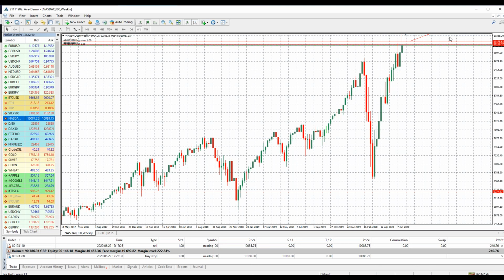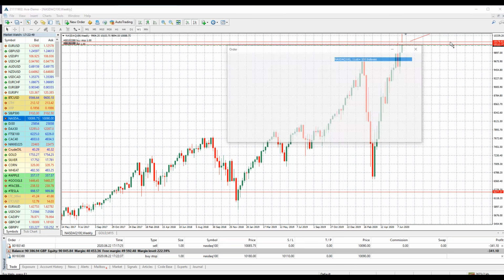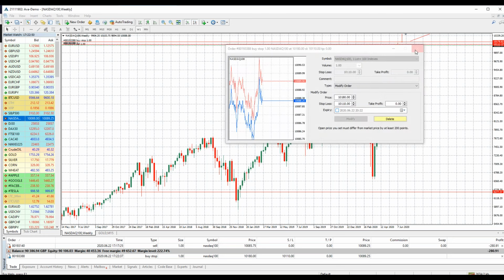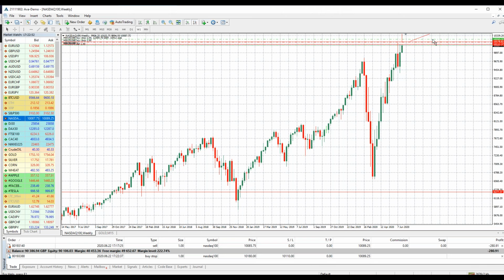Now it's waiting. You see the green line here? That dotted line? That's my pending order. If it hits the price, or I'm sorry, it's actually underneath this red line. Let me slide that out of the way. There, you see it? See the green line? And I can move it because it's a pending order. I can move where I want it. So if I want it just above that red line, well, let me slide it up. There. Now you see the green line. If the price hits there, it'll buy. So if it breaks the resistance, I'm buying.